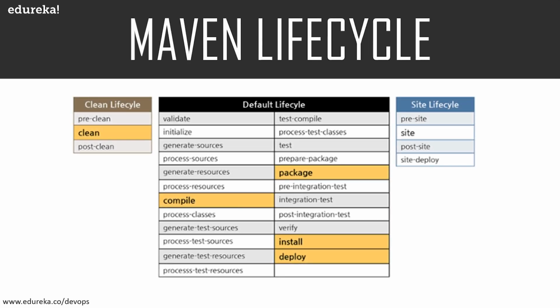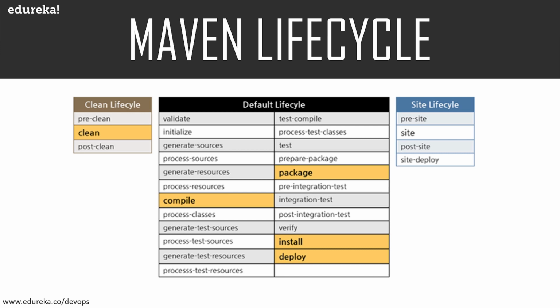Now let us talk about the Maven lifecycle. The Maven build follows a lifecycle to deploy and distribute the target project. There are three built-in life cycles, that is default, clean, and site. The default is the main life cycle as it is responsible for the project deployment. The clean life cycle is used to clean the project and remove all the files by the previous build. And site is used to create the project's site documentation.